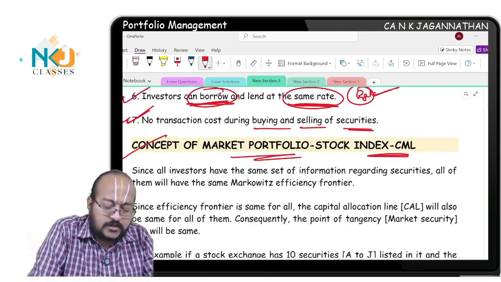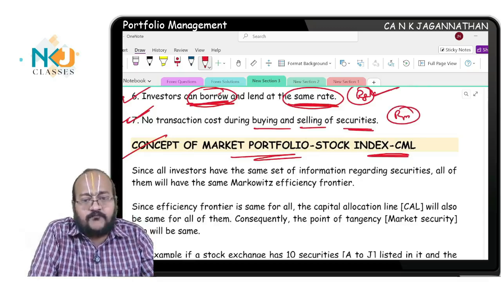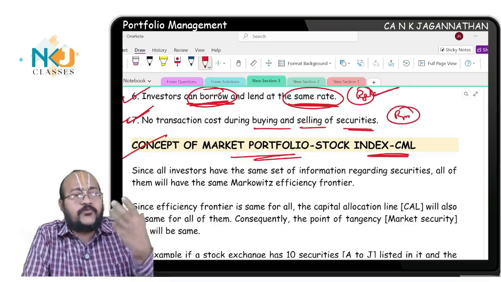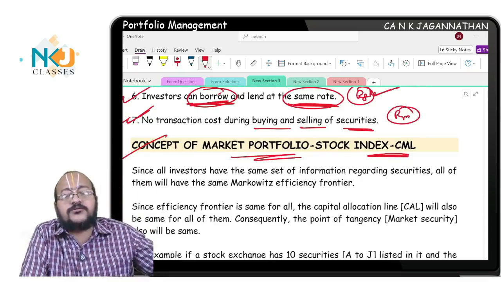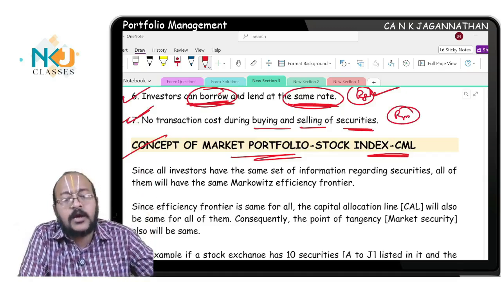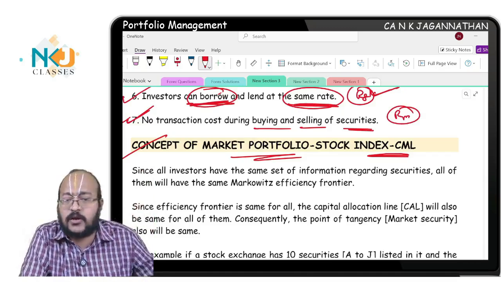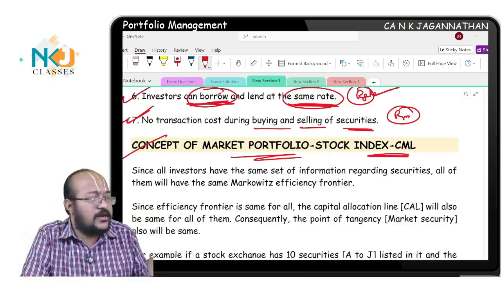Now what is this market portfolio? For understanding this, the return of the market, represented by RM, is called the market portfolio. I don't want to discuss this again and again. I have discussed it in the equity valuation introduction chapter. You can go through the same playlist. There I explained what the market is, how it is formed, how the index is formed. Please go through it and come back. I am not going to waste time explaining again and again.